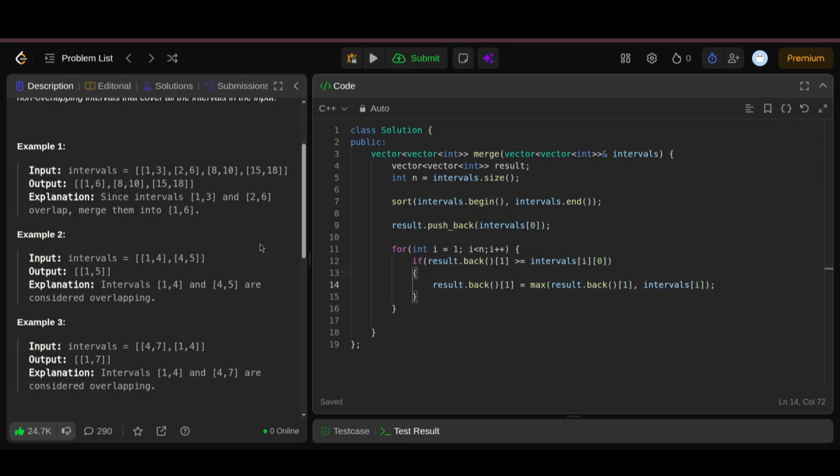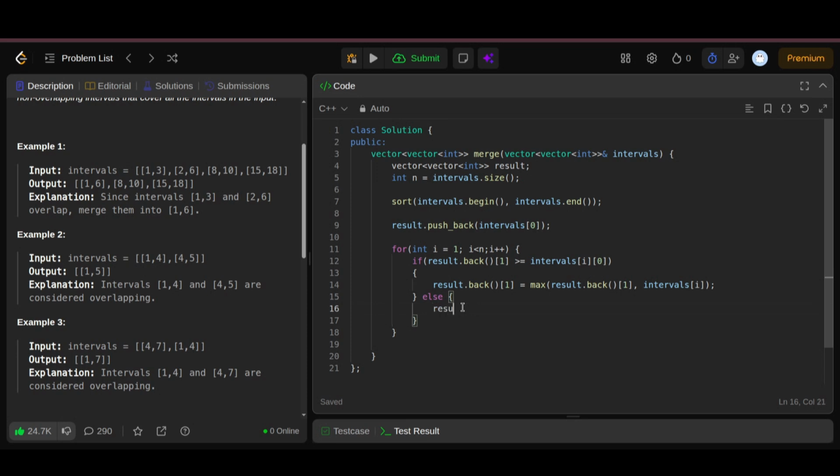We have done this because, as you can see in this example, the 3 and 6, we have to take the maximum so that the next result will be [1,6]. And the else condition will be when result.back()[1] is less than intervals[i][0]. For that there will be no overlap, and we will simply add it as a new interval.